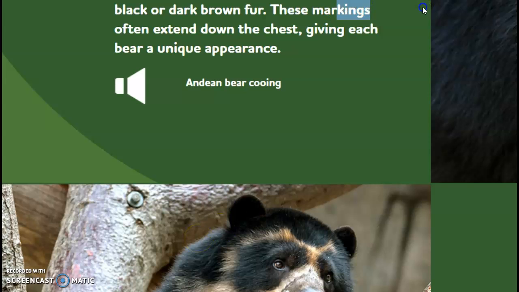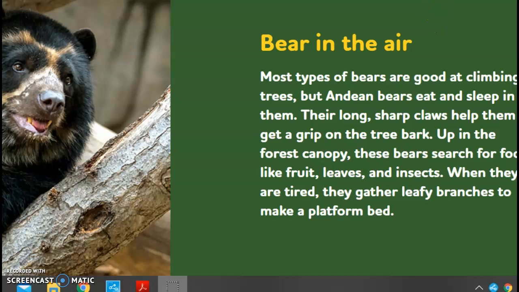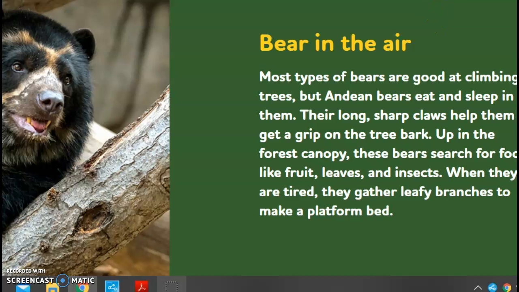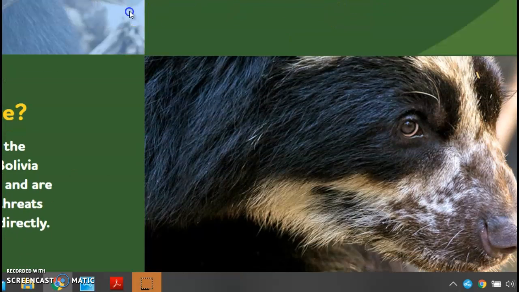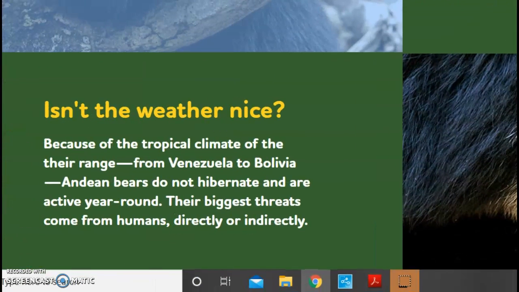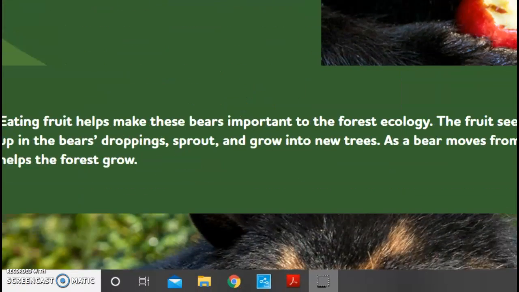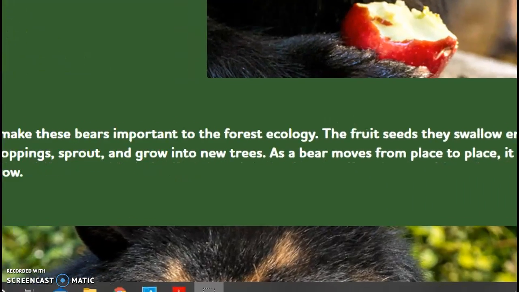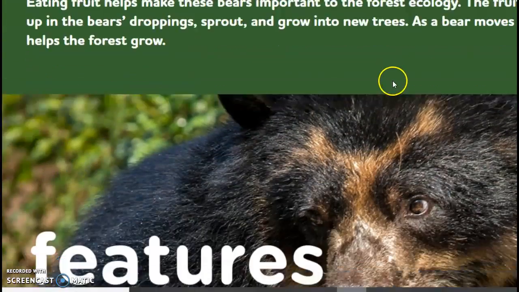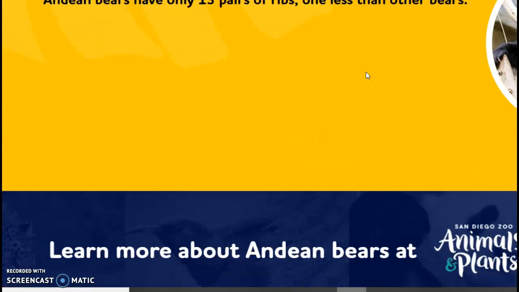Then I'm going to keep scrolling. The next one says bear in the air. I'm going to read about what that says. The next one, oops, isn't the weather nice? I was going to talk about the climate. Then eating fruits. I'm going to read all about eating fruits. Some features. I'm just going to scroll down and continue to learn.